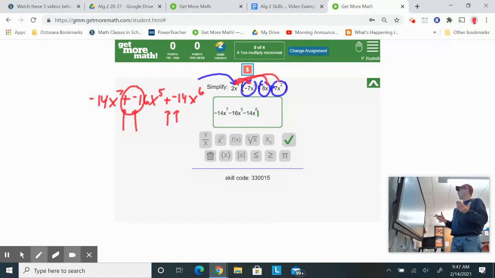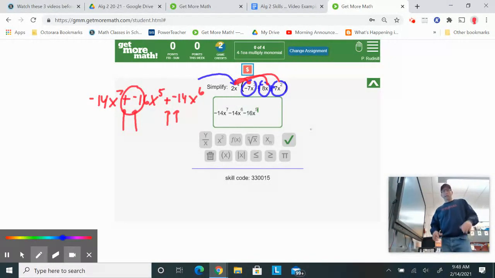The answer is no. Another thing you can do is switch the order around so that the powers are descending. I'm going to pause the video and show you what I mean by that. I'm just going to take the last two terms in that expression and switch them around. But since they're subtraction, I've got to be careful. Go back to the addition, move them around, and I'll show you what that looks like, so it's not confusing.